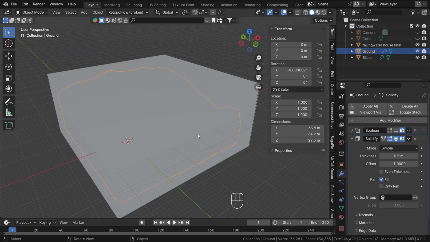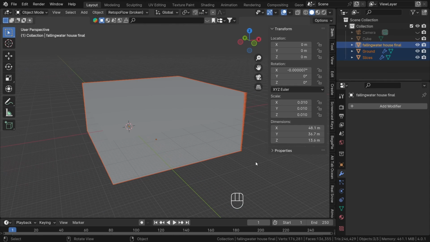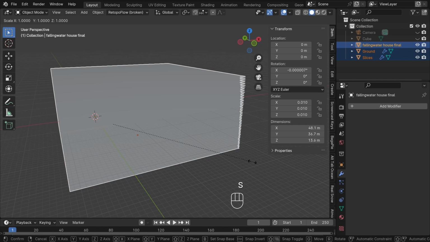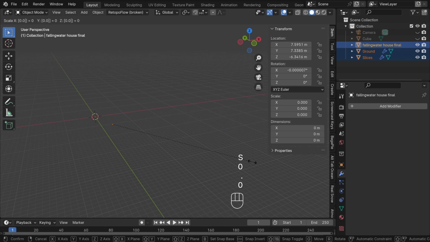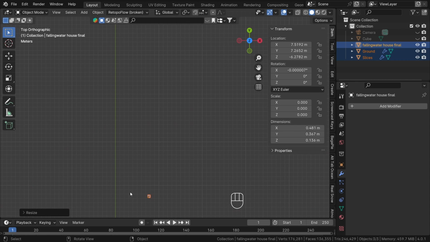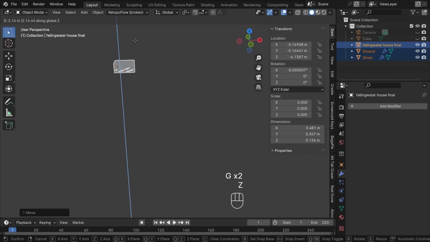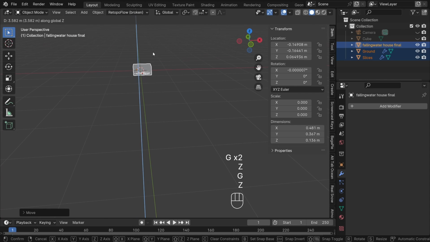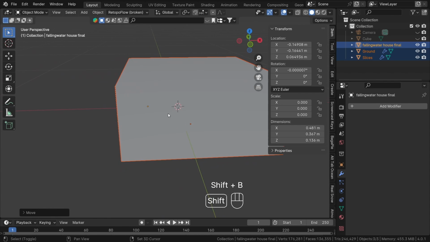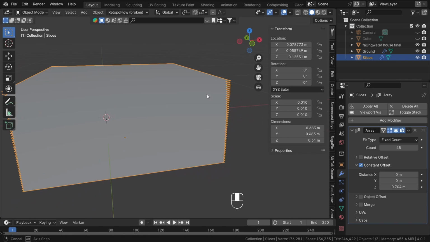Let's unhide the slices, and let's select this free object, and let's scale it, I think, 0.01. And let's move it back into the center. And now it's less than a meter, so it's more in the size of an architecture model.